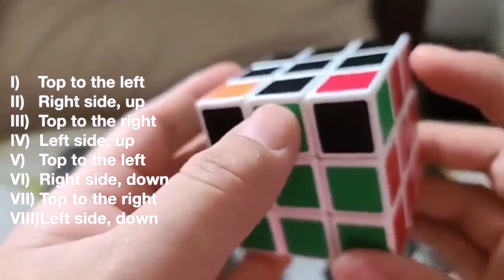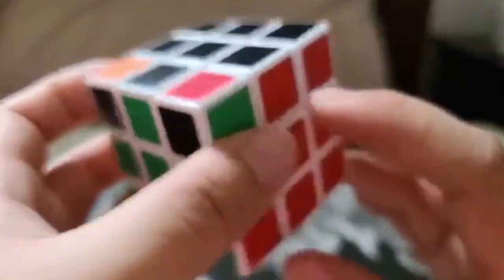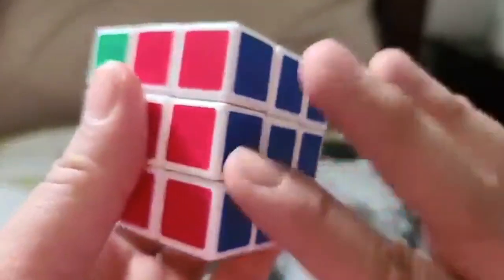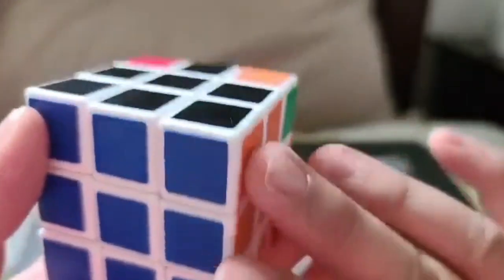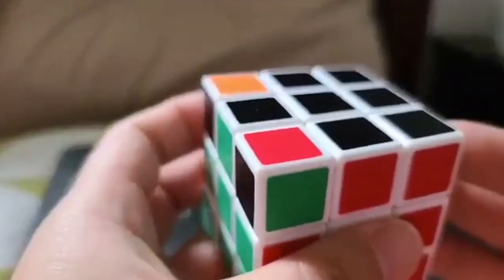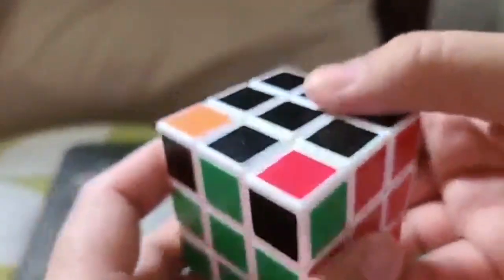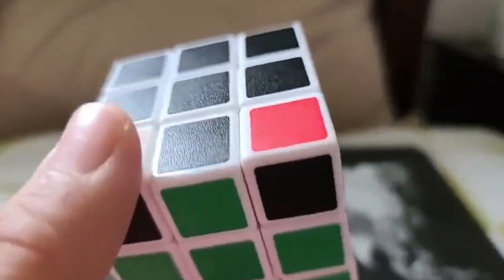And let's see, this piece is still at the correct place. This one is now correctly placed. Not only is it at the right place, it's also flipped correctly. And this one as well. And this one as well. So you may come across a situation where you won't get it in just the first try. So you just keep doing the same sequence of movements. And now we're almost done.